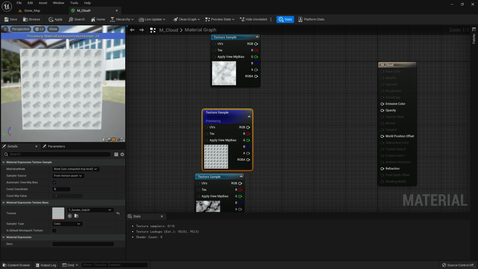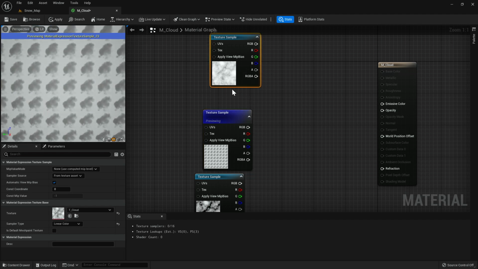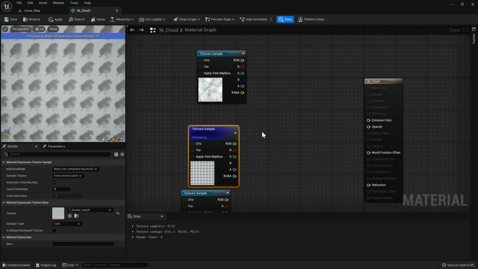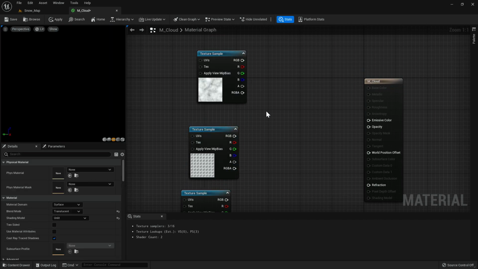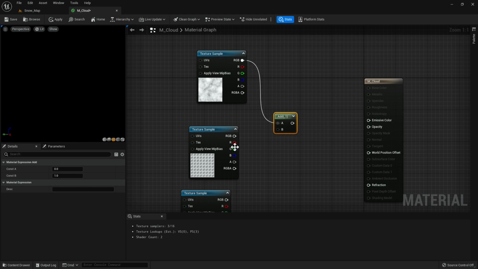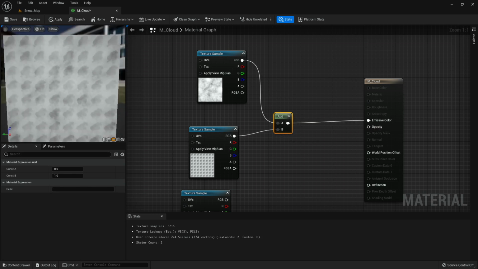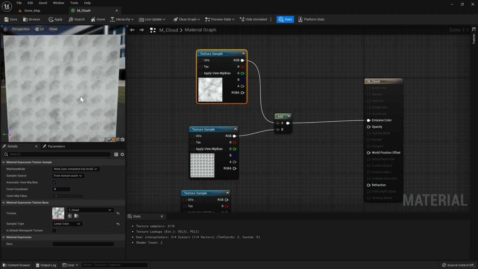And what we want to do is use this top texture to give some noise inside of each one of these little smokes. And right now, if we just add them together, first, of course, just stop the previewing. If we add them together, and we just hook this here, you can see that the noise is on just some, right? Because this texture is just way too big.